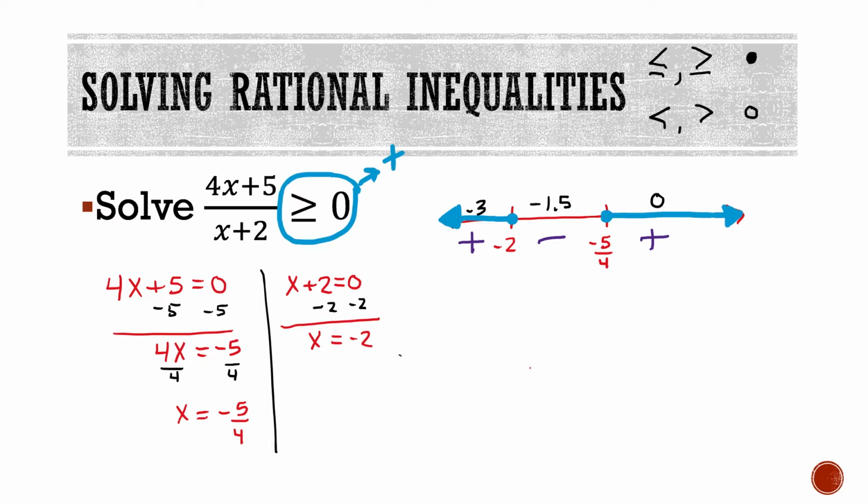And so you should also be prepared here to write your final answer in terms of interval notation. So you're going to start from the left, and this interval begins shading at -infinity. Remember, infinities always get a parenthesis. And it shades all the way to -2. -2 is included, so we use a bracket. We're going to union that with, and we'll start again here at -5/4. Again, that's included in the answer set, so we'll use a bracket. And we'll shade all the way to +infinity.